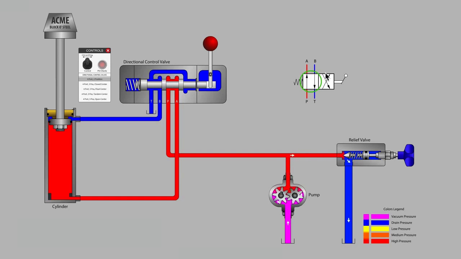The A and B ports are typically known as the workports and are connected to the cylinder. Let's get started with a four-port two-position valve that does not have a center position. On the symbol, you see P-to-A porting to extend the cylinder and P-to-B porting to retract the cylinder.